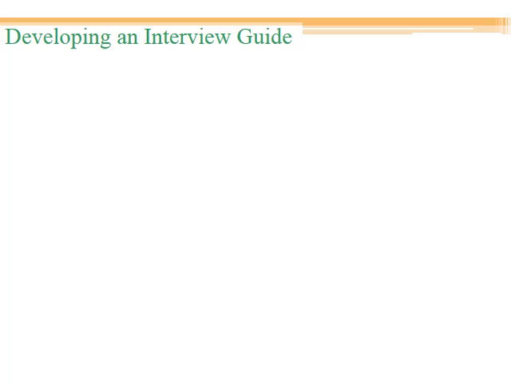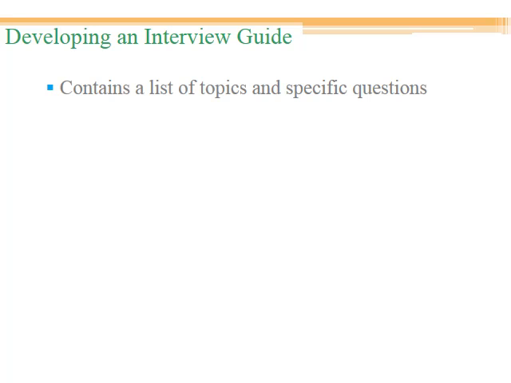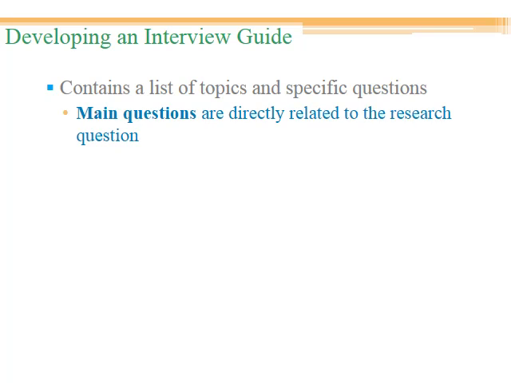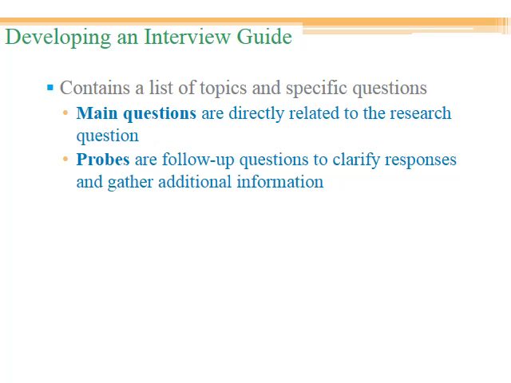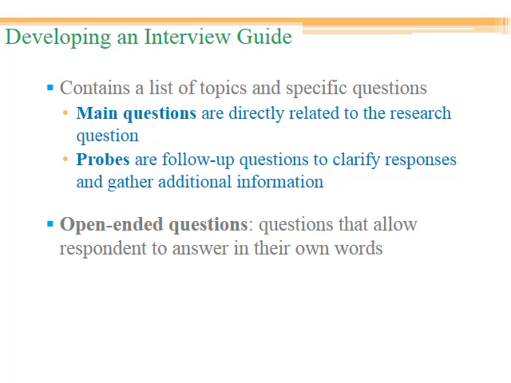So one of the most important aspects of in-depth interviewing is the interview guide. The interview guide contains a list of topics and specific questions that you want to cover in an interview. It includes main questions that are directly related to your research question, as well as probes, which are follow-up questions that clarify responses and gather additional information. Guides rely mostly on open-ended questions, which are questions that allow respondents to answer in their own words.